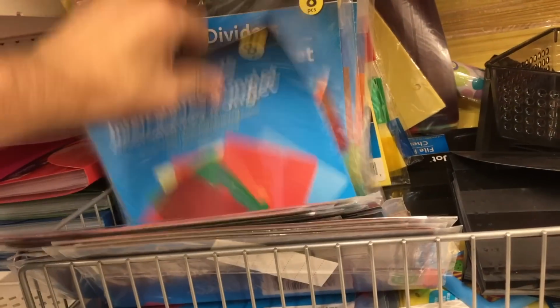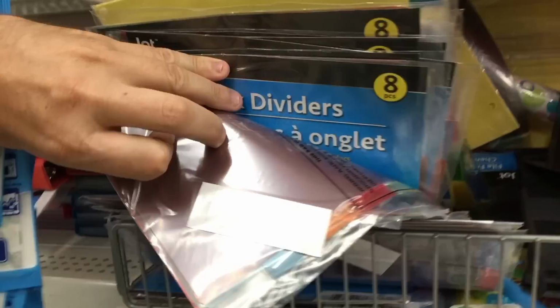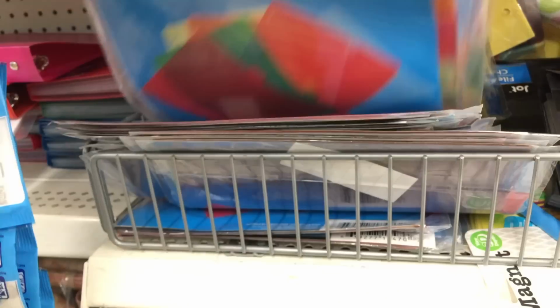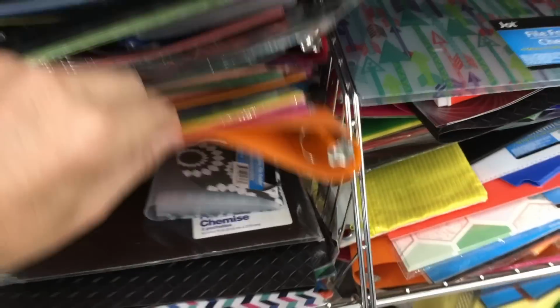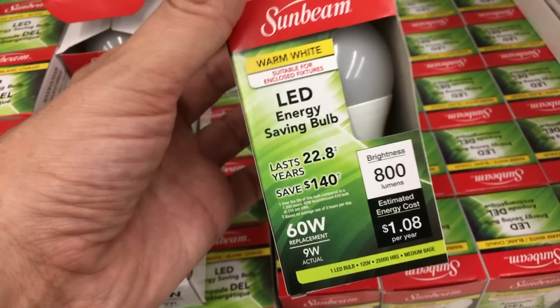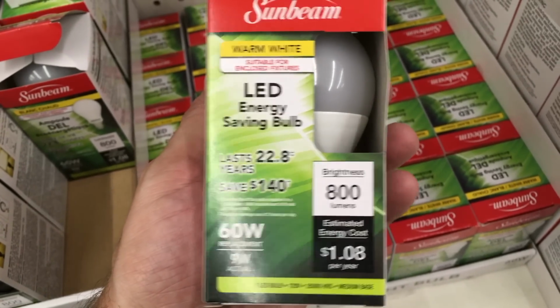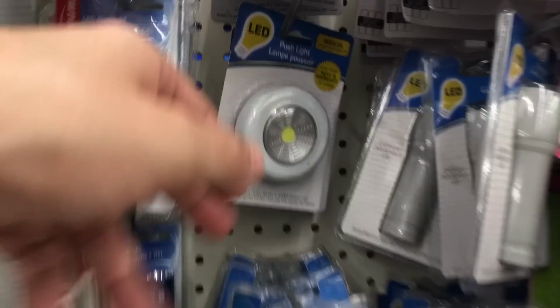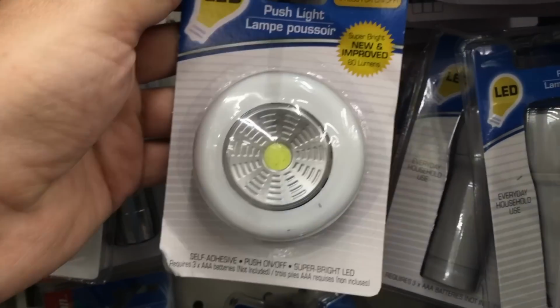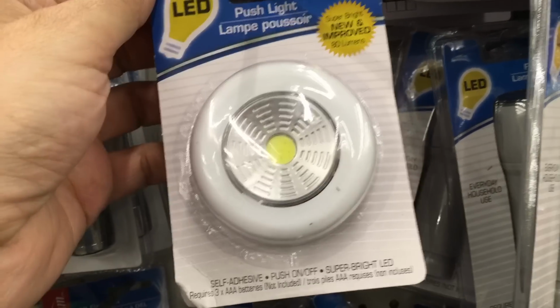These color folders are great for light gels. Now you want to use these on the low heat lights like LED lights, but if you need some colored gels for your lights for background effects or accents, this is perfect. LED bulbs. Look at this, it's a 60-watt equivalent LED bulb available for $1. This is perfect for your clamp lights. It's a low heat light and you can use them with the gels. This little LED clip light and this LED push light can be used for set design, effects and props, or just accent lighting on your set.